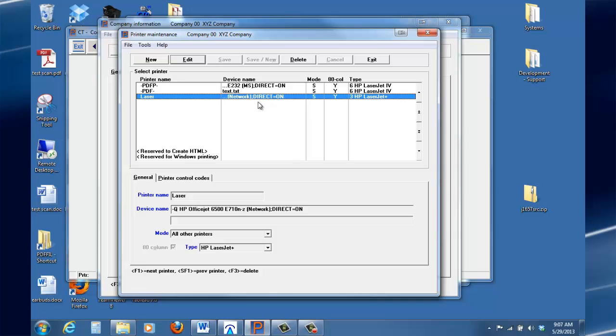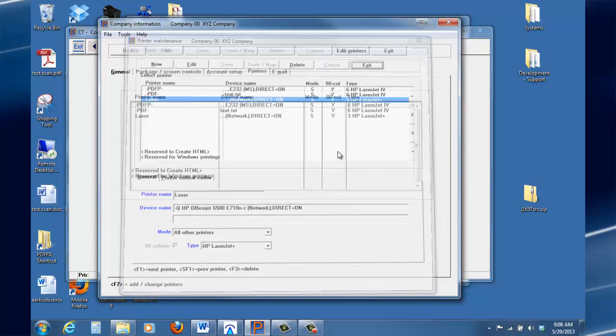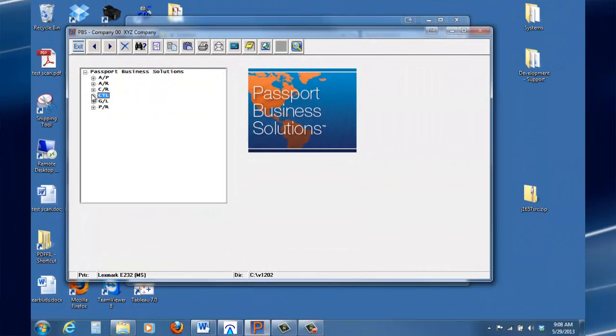Now, if we're running in the Windows environment, and I clarify this because in Unix or Linux, clearly you're going to want to structure your printers. You're going to want to send to the appropriate print queues on your network. But in this case, I'm running on a Windows workstation. And as such, in an all Windows environment, I have the ability to bypass using our traditional printers. I don't even have to go through the setup process. In most cases, there are very few cases in Passport where we're required to have a hard mapped printer, if you will. So how do I get around that?